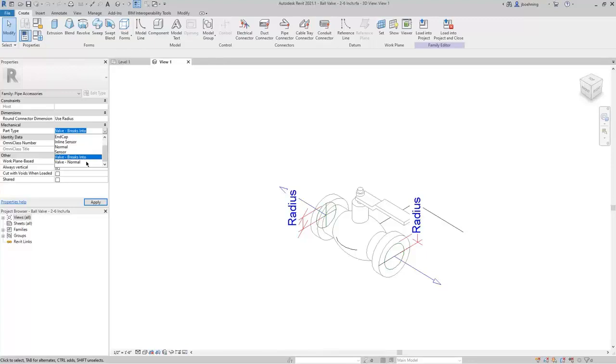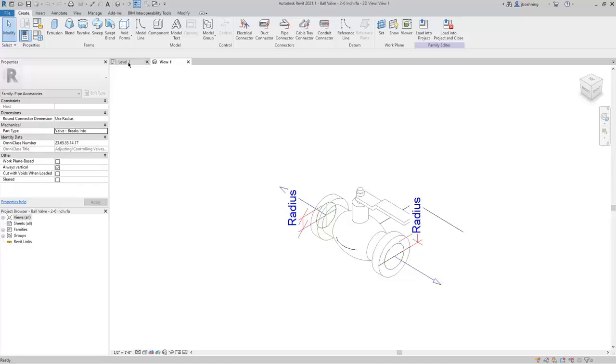And so that's obviously a big difference in the behavior of how the pipe accessory works. And as you can see here, there are several other options. If you want a detailed list of all the categories and all the part types for each category and some of their default behaviors, you can look this up in Revit Help.